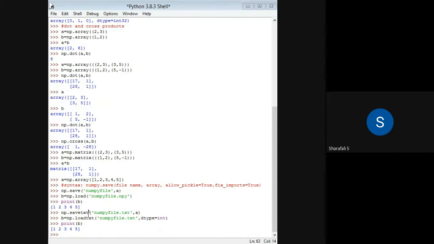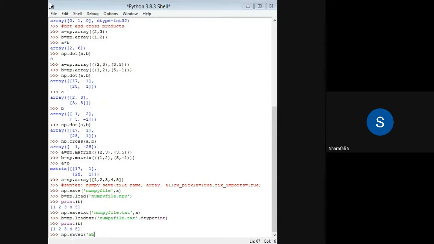Okay. And if you have multiple arrays, then you can save them as a zip file. For that, we can use savez, or you can directly consider np.savez. So first we have to specify the name.